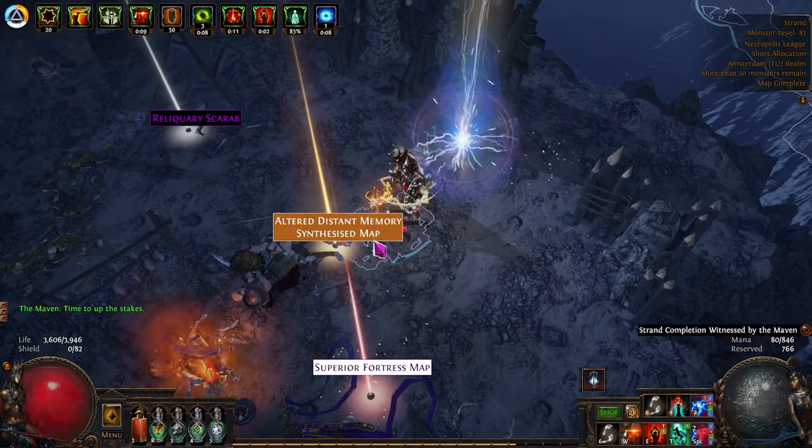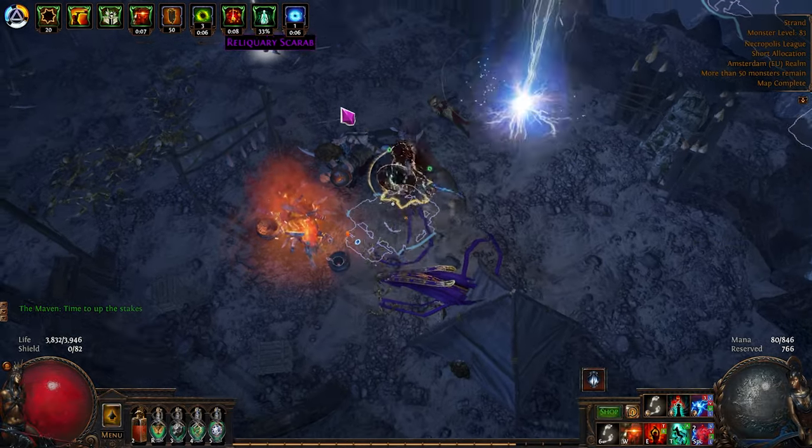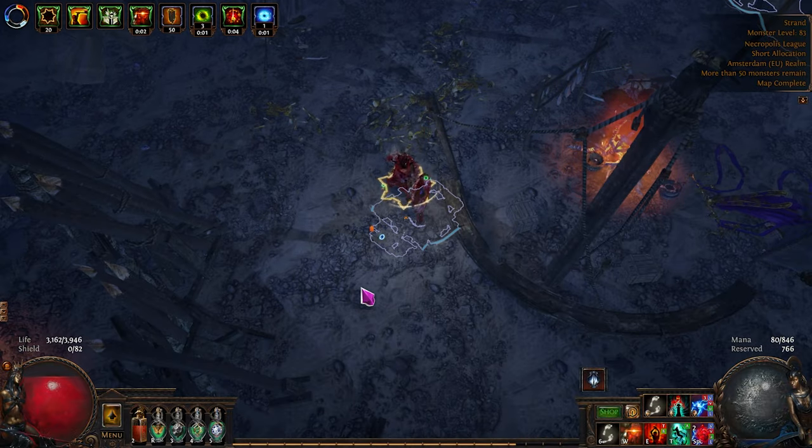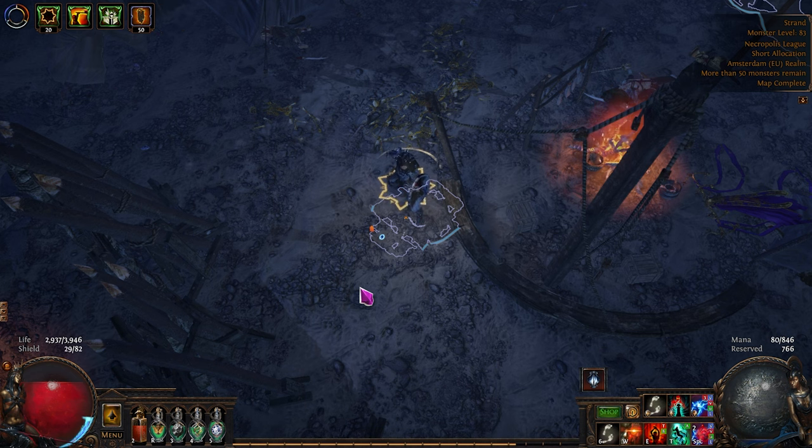So there we got a Redeemer map, we got a Synth map, we got a T17 map, and we got a Scarab, so very nice. So what I'm going to do now is we'll assume that map's 3 minutes. I'm going to do an hour's worth of farming. Then I'll come back to you with how much loot we've generated.